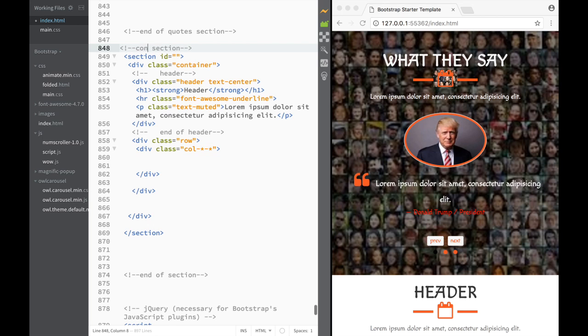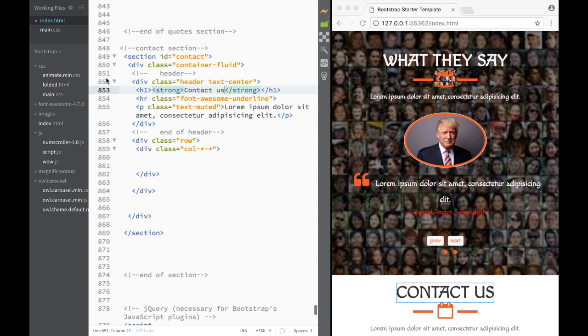The ID is also going to be contact, but here we're going to change it to container-fluid, and here we're going to say contact us.